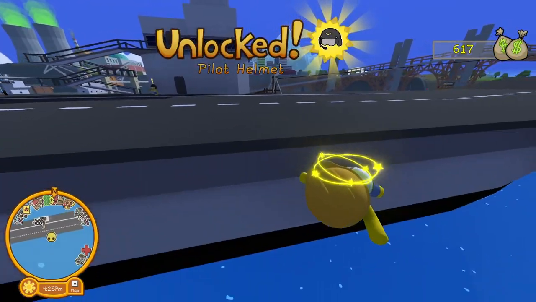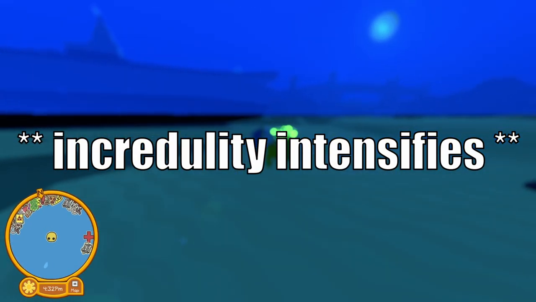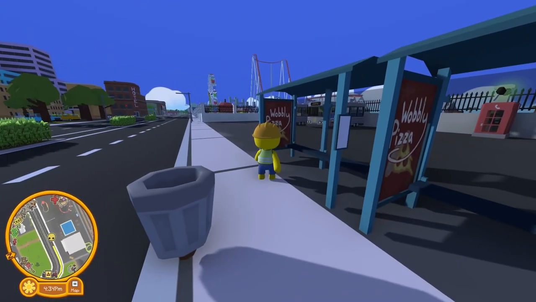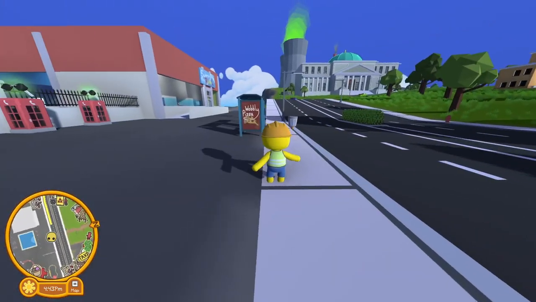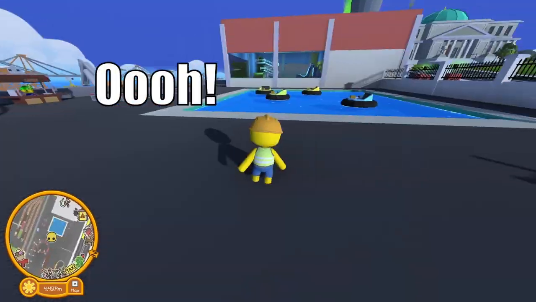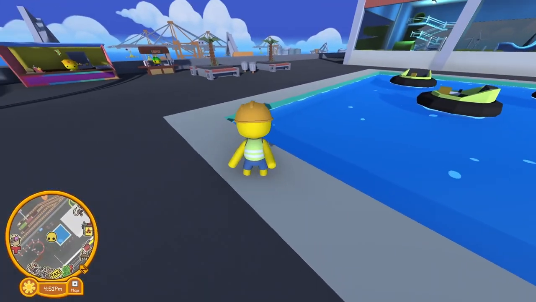Whee! Hey, drop me off. I got a helmet though. It just threw me in the water. That's not gonna work. That is not going to work. I wonder if we can take a ship and go there. Let's try that then. Ooh, water dodgems. You can bounce around, I suppose.